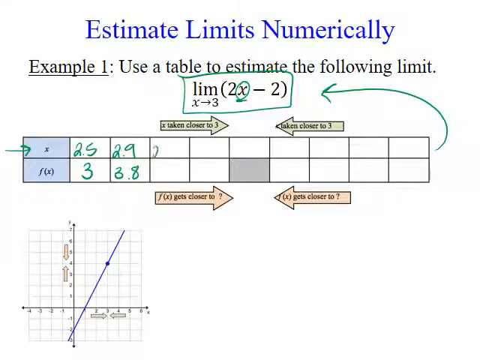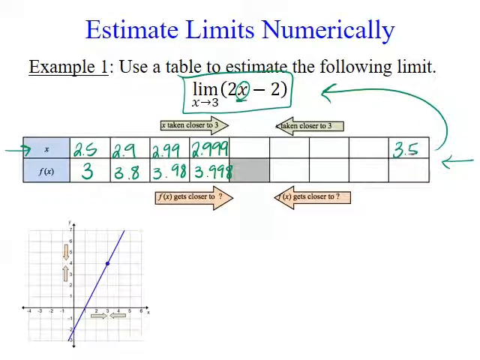Let's continue to get closer to 3. Plug in 2.99. If that occurs, then we will end up with 3.98. Let's get a little bit closer, 2.999. Well, then the output is 3.998. Now looking at this, I think you can kind of tell what y value we are approaching, or what the intended height is of this function. But let's work from this direction also, just to be sure.